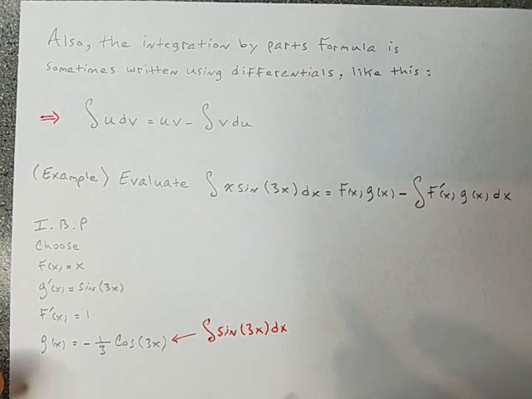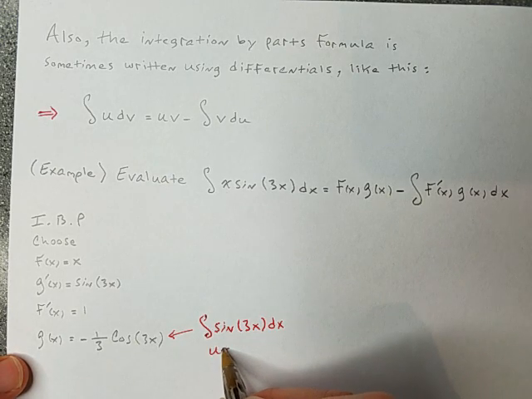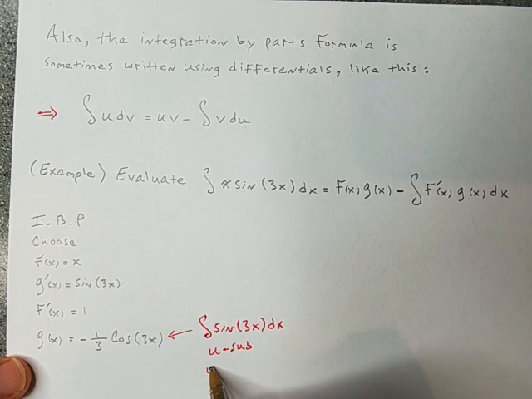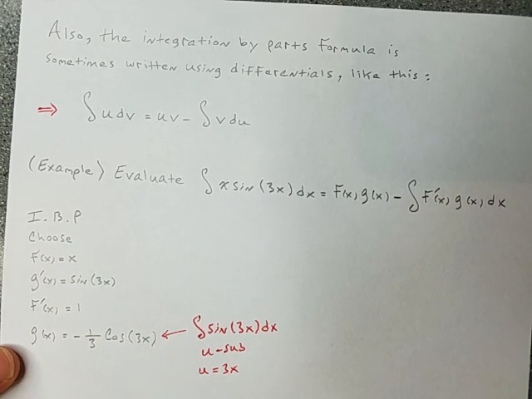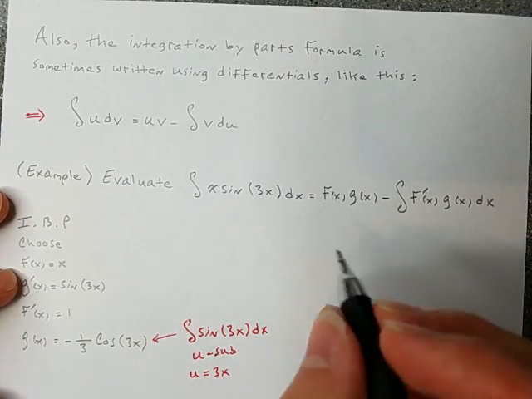Okay? This is a u substitution problem. If you have to work this out separately, then you go ahead and do that. But that's a u substitution problem where u is equal to 3x. That's how you do just that part, just to figure out g. Okay, we covered u substitution elsewhere. I have to refer you back to those videos if you need some more details or some more practice.